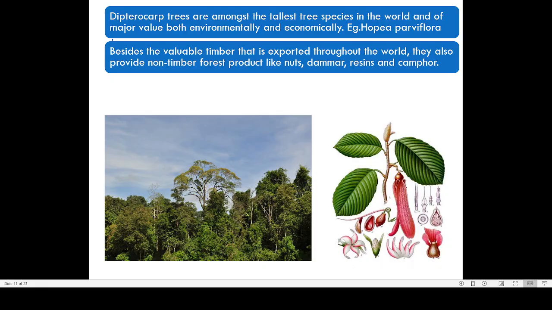So only Dipterocarp families have this kind of very tall stem and also buttress. This kind of root system is known as a buttress root system. This is like a support. For support, in the tall trunk, they need an additional spreading root system, and that spreading root system is known by the name buttress root system. So that is another peculiarity.